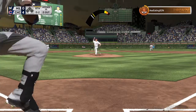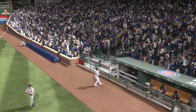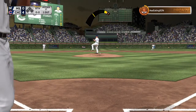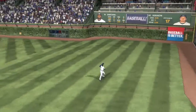Another 0-2 on its way from Hudson. And here's a ball hit in the air. And Cabrera will take this one for the first out. Now at the plate, Domingo Santana. 0 for 2 with a walk for him so far. Hit the other way out toward right field. Hayward has a read on it. 2 down.